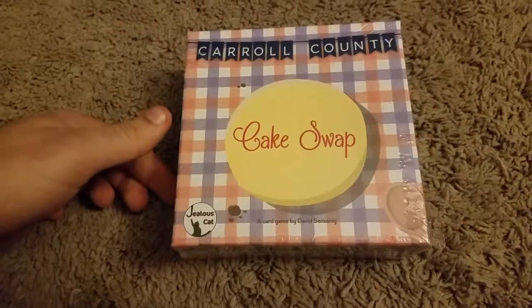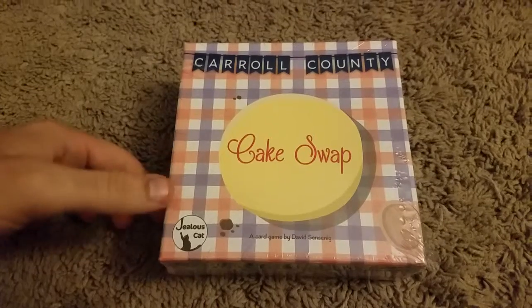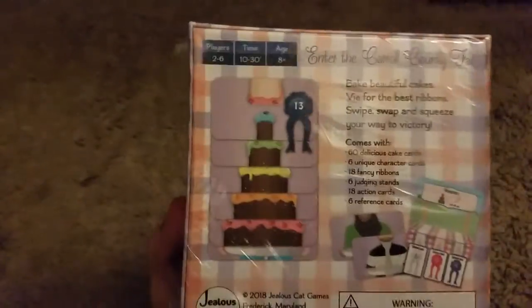Everyone, this is a quick unboxing video for Carroll County Cake Swap, the premier first game by Jealous Cat Games. Now, I played this before. I like it a lot. Perhaps I'll do a review sometime.